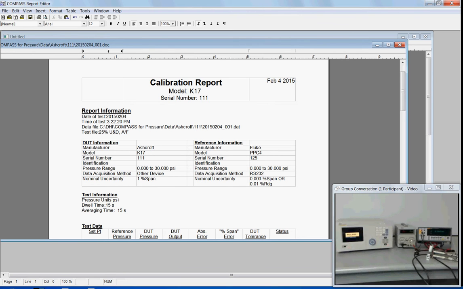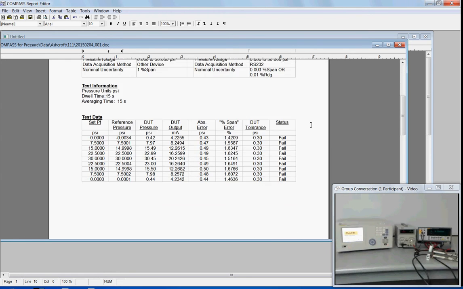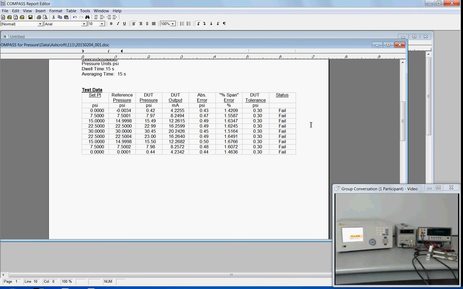And these templates can be customized to a high degree to show customer logo, customer specific text or narrative about uncertainty or traceability statements. And just like a normal word processor, you have control over fonts and colors and tabs and sizing. And we can put data in, and we can insert plots on a second page.